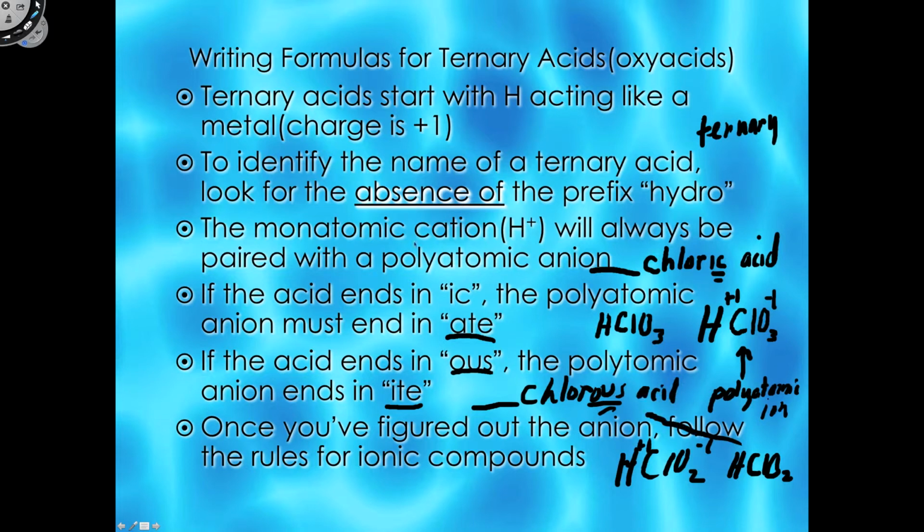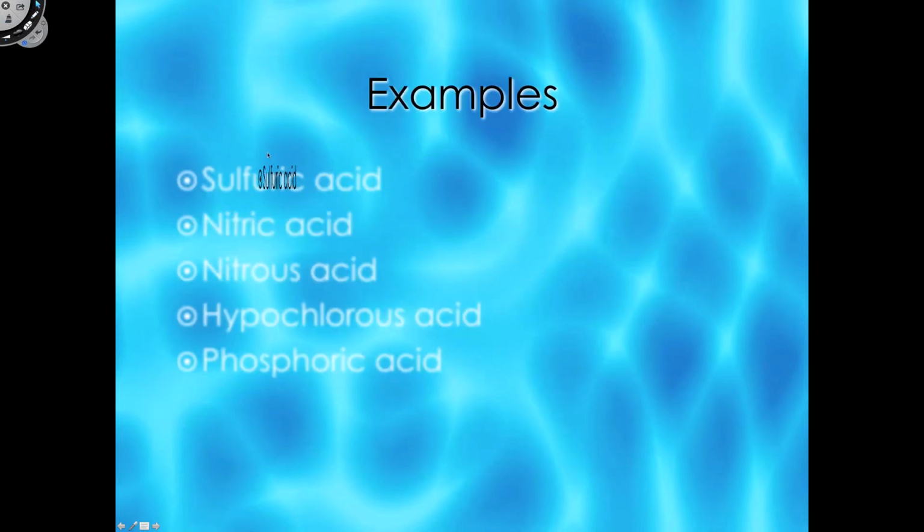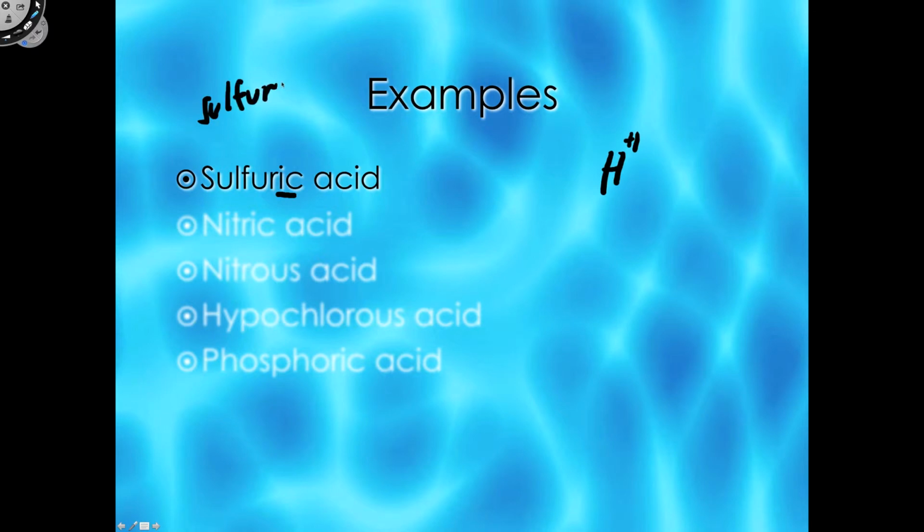All right, let's try some examples. Sulfuric acid. All right, well, how do I know that this is definitely ternary? No hydro. I know it starts with H though, +1 charge. And then I go over here and I look at the ending of sulfuric. And I go to my notes and it said it had an ATE ending. Now don't go look for sulfurate. Some of these are changed slightly. There is no such thing as sulfurate. So actually what you're looking for is sulfate.